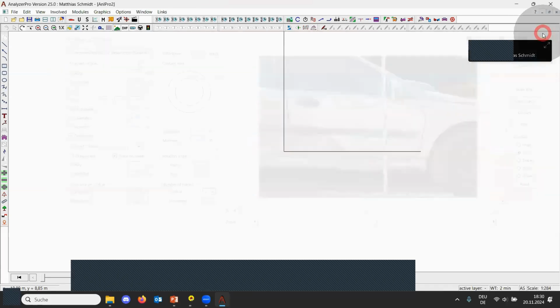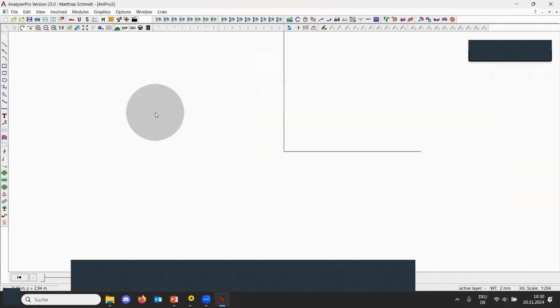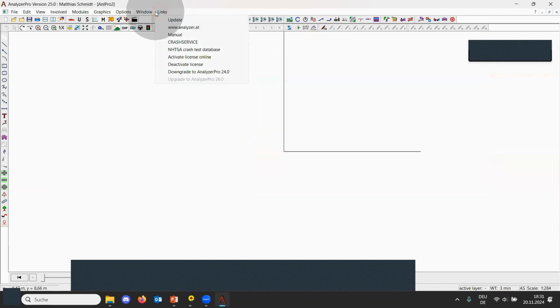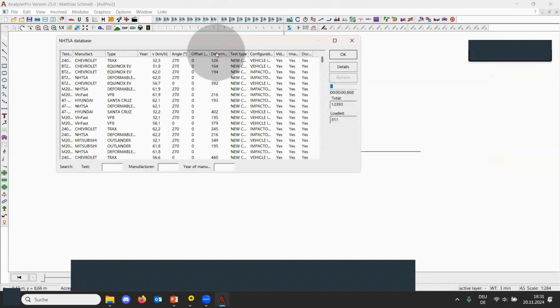Next topic. So some of you are probably aware of the NHTSA database. It's a database published by the US government, and it contains thousands of crash tests that are freely available for everyone to use because it's tax funded. And the database is of course focused a little bit on US vehicles, but still quite useful.